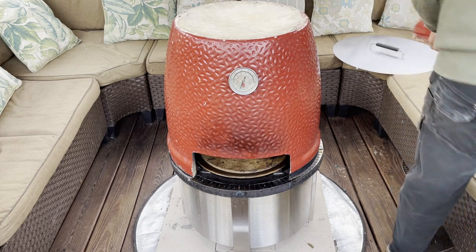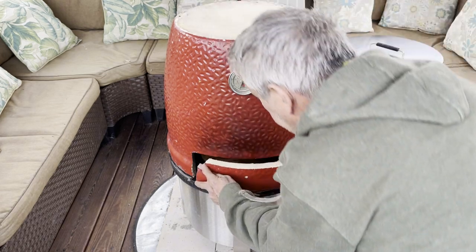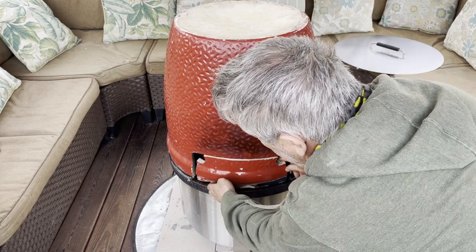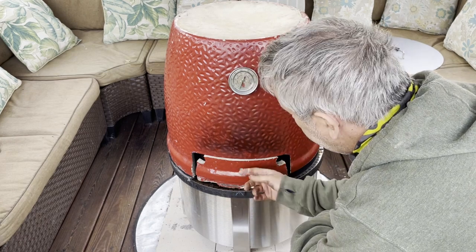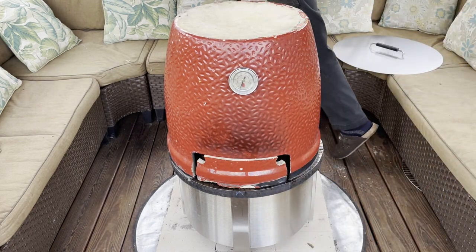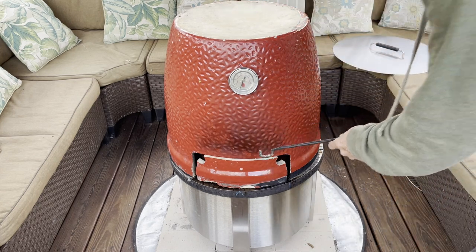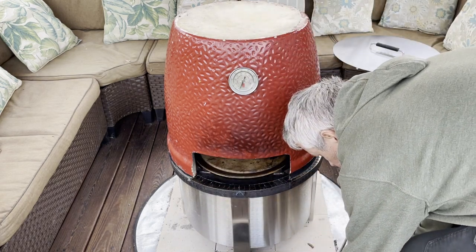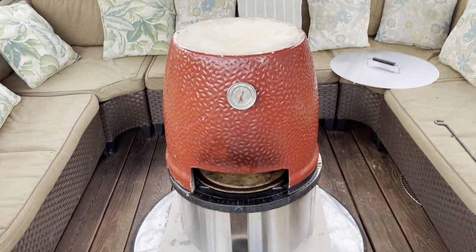And here is the piece that I actually cut out. So to help when I'm cooking, to have extra heat from the top, I'm just using that piece in there. I'll probably put a little handle in there that I can lift that thing on and off. Seems to be exactly the same size as my poker, and I am able to pick it up and move it around.